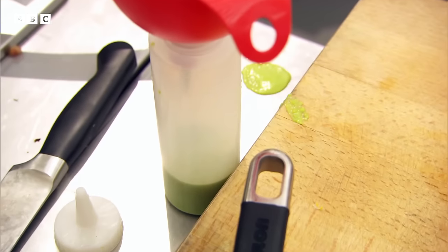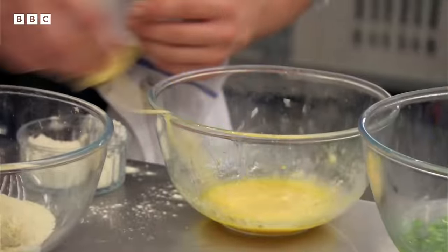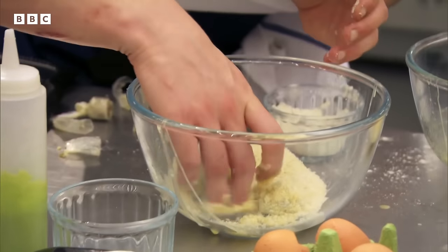What is your signature dish? Hake loin, poached, and a bit of pancetta butter. Pea puree, sauté of broad beans, peas, jam, lettuce, pancetta, a pancetta and caper croquette, and pickled shallot rings, and a pancetta foam, sorry. And a pancetta foam? Yeah, just to bring it all together.